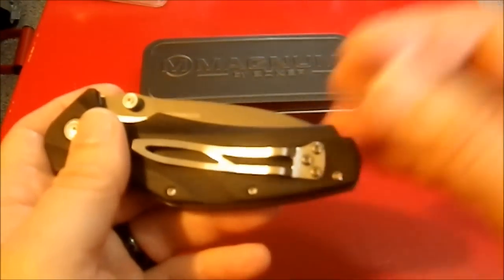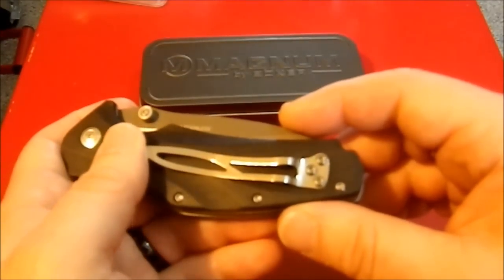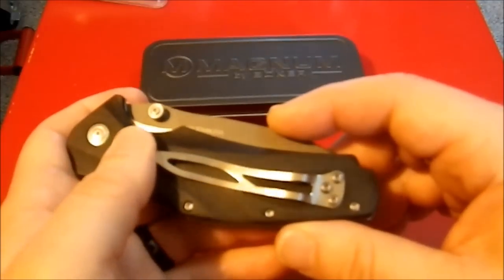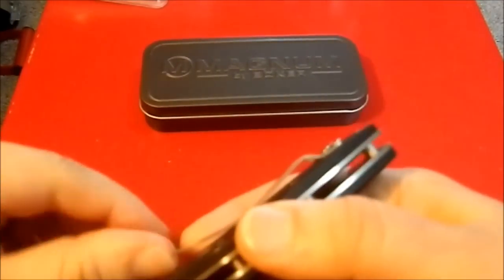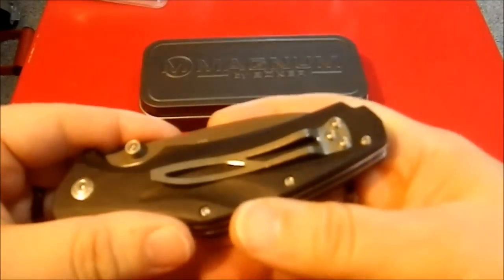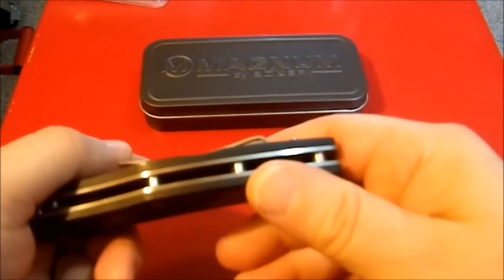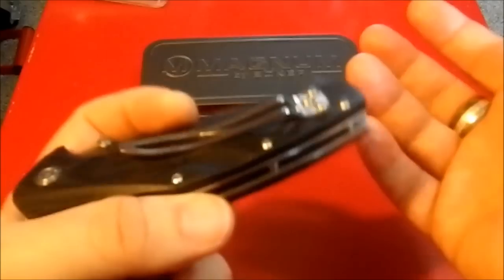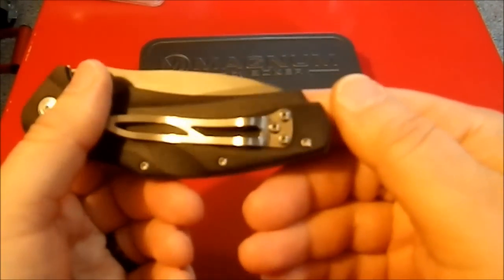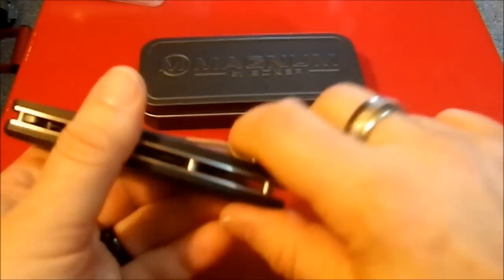The clip is kind of shiny for my taste — see how shiny it is? I think that draws attention to the fact you have a knife in your pocket, and I like to downplay that. I prefer a matte or satin finish. It's a thick, strong clip with real heft to it — a really nice clip as far as strength is concerned. It goes onto your pocket well and works admirably. There is no lanyard hole, so deploying can be a little slower, but you can get your thumb and fingers in there, hook on, and pull it out.